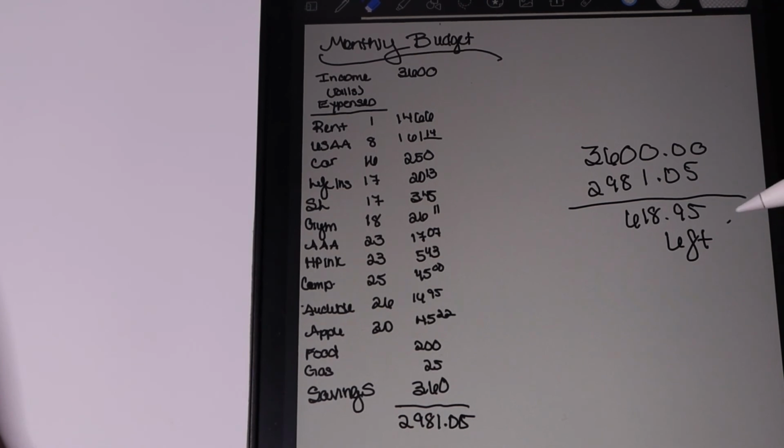And I'll do a separate video on how to get one month ahead if you have a low income, like you don't have that windfall of money coming in from a bonus or a tax refund or something like that, and where you're literally looking at what you have left and saving that money for certain types of bills. We'll do a separate video using this same information here.